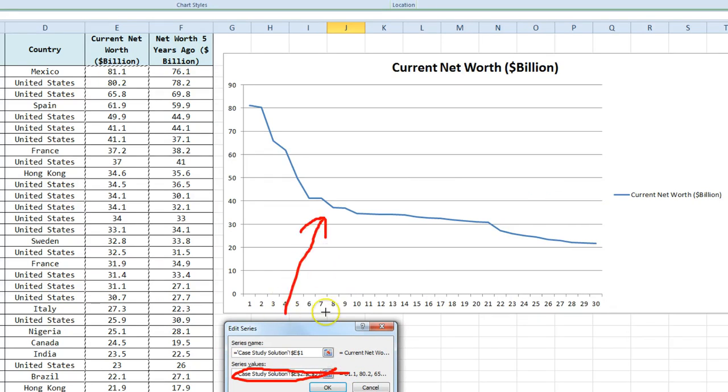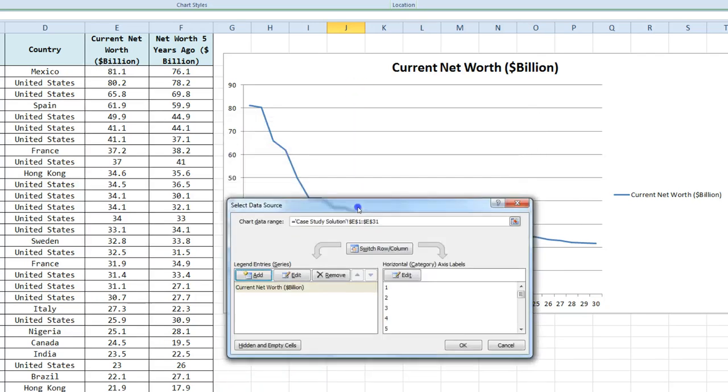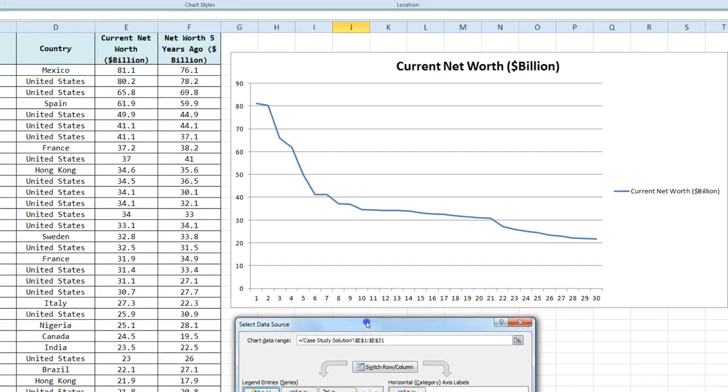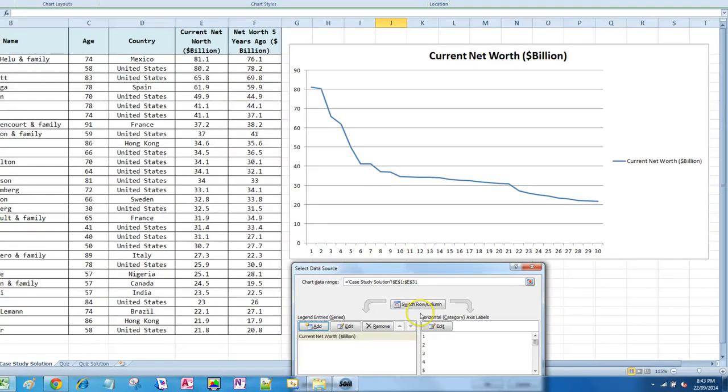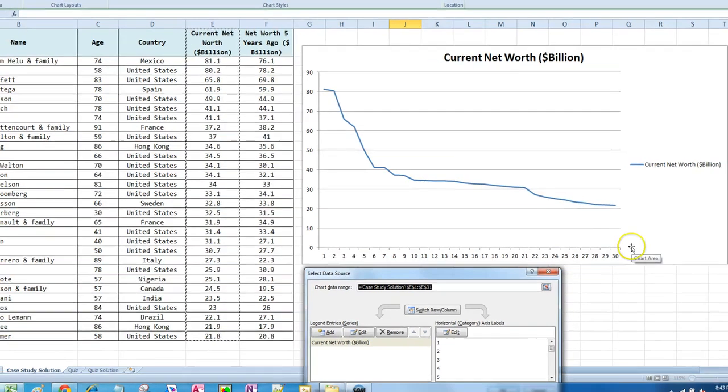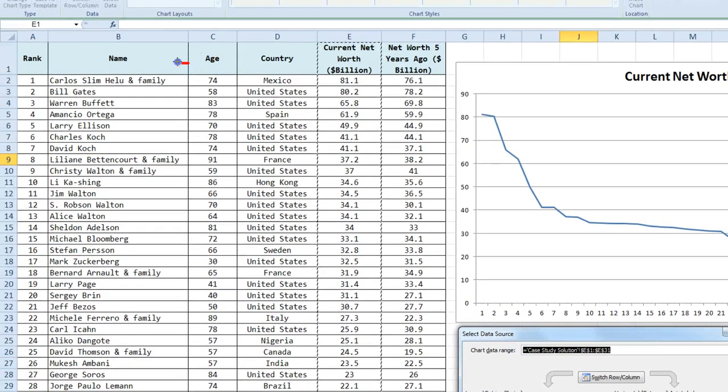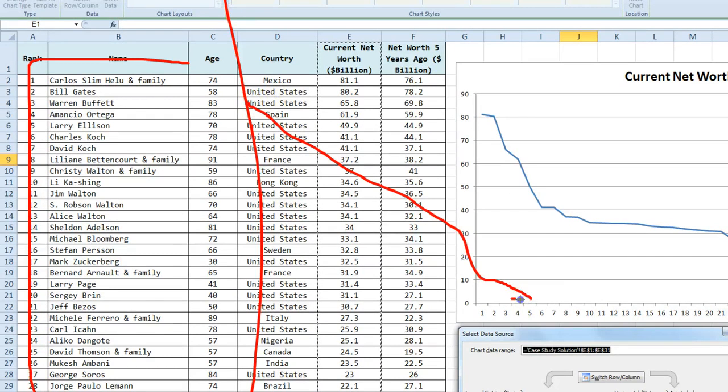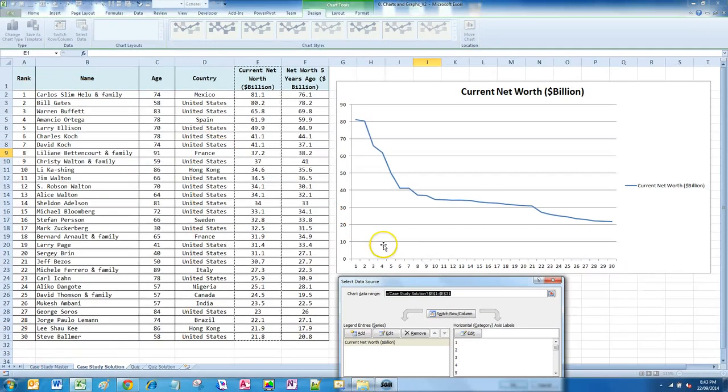Now, one of the things you'll notice is once we press OK, we're going to come back to this window, sorry. Now I'm going to pop this just on the bottom over here. Now this right side has just 1, 2, 3, 4, 5, and so on. They're just generic numbers. Now these numbers correspond to the fields down here, your horizontal values. We don't want those to be 1, 2, 3, 4, 5, and so on. We want the names of the billionaires over here to go in the bottom, so we know who we're looking at. Okay, so let's do that now.